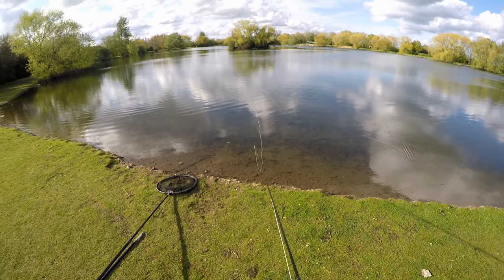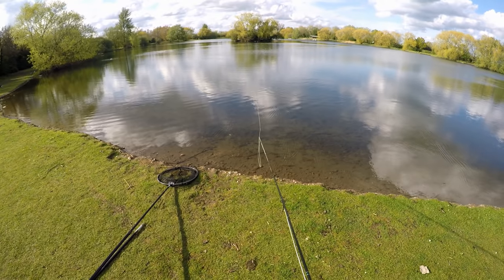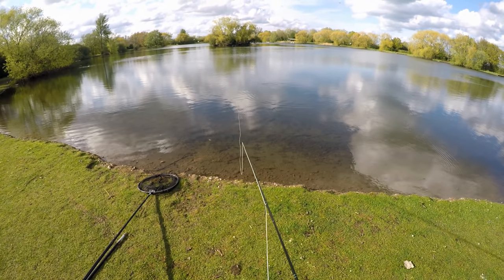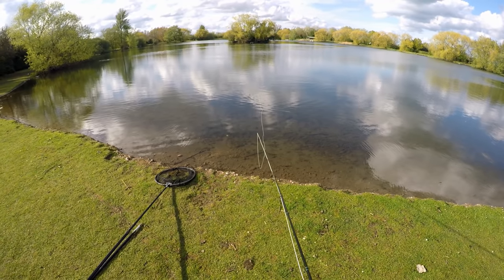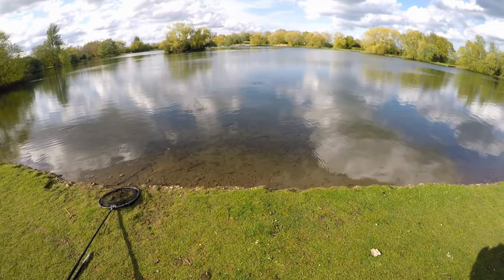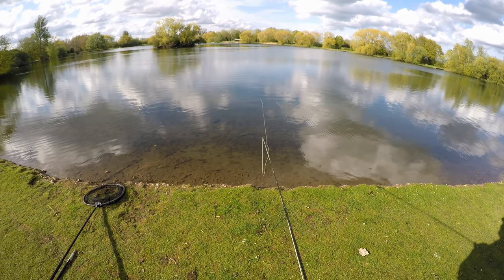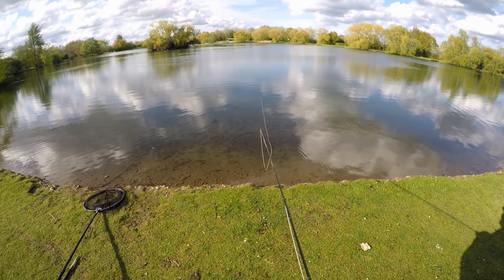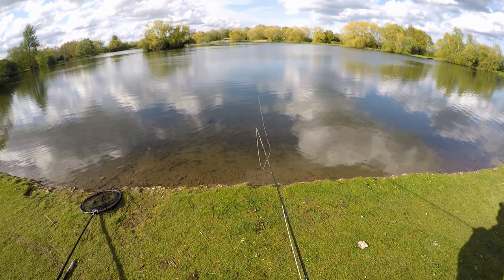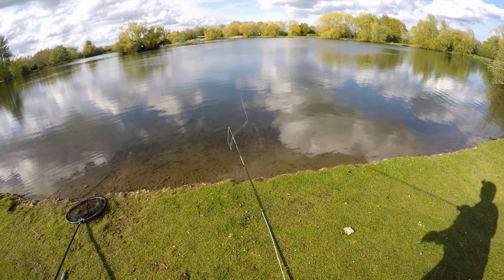See this fish here, look at him, bold as brass. Let's skip that line in front of him. I'm standing well back from the bank. He's just going round in circles on a merry little mission, mopping up buzzers. Here he comes to the fly. Is he going to have a look? That's all he did, was have a look.